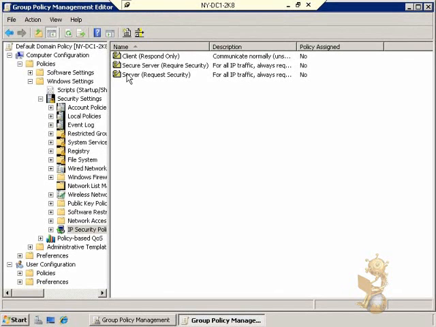Now I'm going to jump down to the bottom one next, which says Server Request Security. This is an interesting one for many people. In this case, what will happen is any computer that has been assigned this policy, when it communicates with any other machine, it will make a request. It'll say, hey, I would like to communicate securely via IPsec.